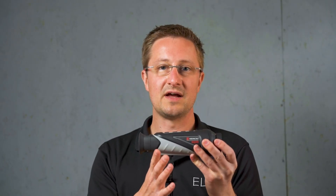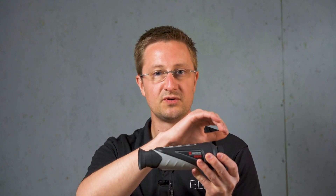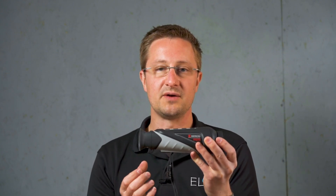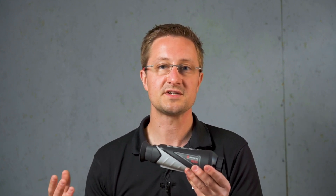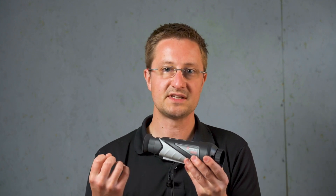The final specification to look at around the sensor is magnification, which is a combination of optical base magnification and digital magnification. The base mag is generated through the optical system, sensor size, and pixel pitch as discussed earlier. Digital magnification on top of that is basically stretching the image and making it bigger, so you see a loss of quality as you stretch the digital image, but it gives you the ability to pull out some detail. Especially with high resolution sensors, you can use digital magnification to pull up detail over longer distances.